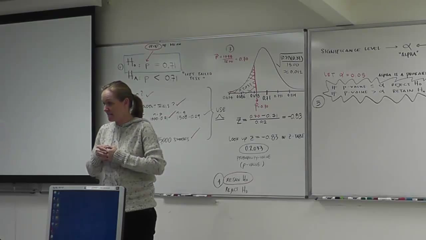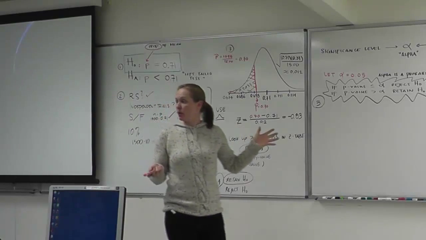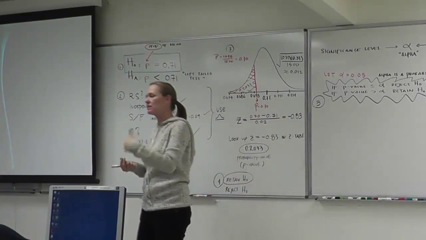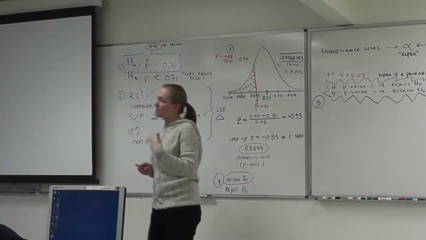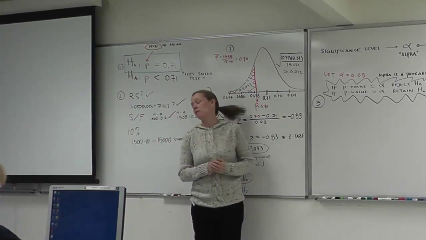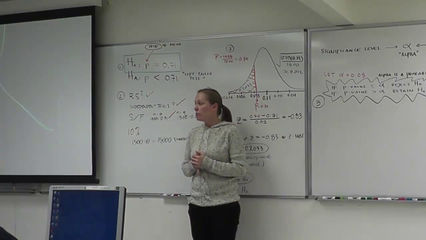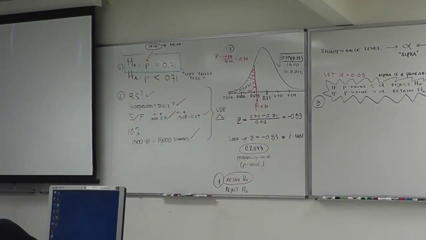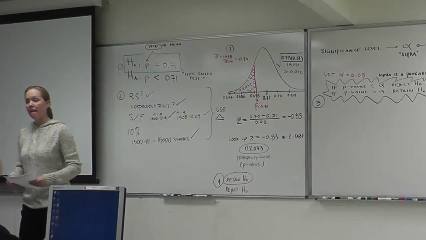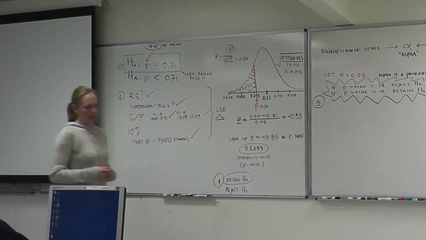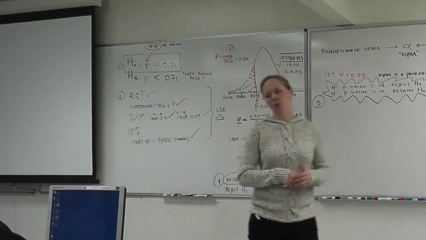Does alpha always have the same value? It'll change. That's a good question. In some problems, you'll see that alpha's been set to be 0.01 because they want their threshold of weird to be less than 1%. So it'll be something that's given to you in the problem. I just chose the 5% because it's something we work with often. But I'm about to give you a homework assignment at the end of class, and in one of them it's 5%, on another one it's 1%. Will it always be given, or should we assume it? In exercises that I give you, yes. In a project, you might decide what you want your own alpha to be.